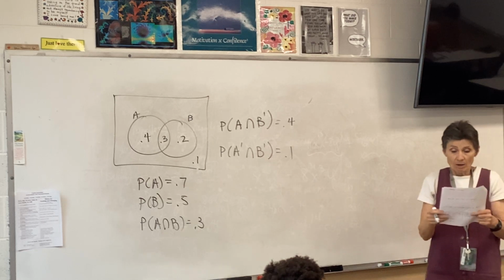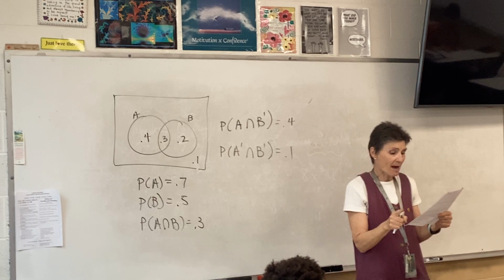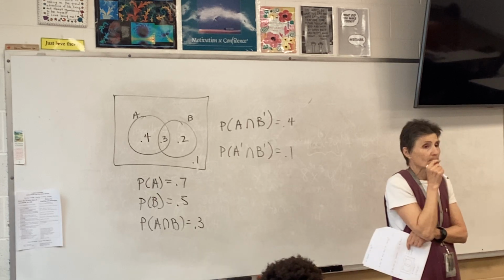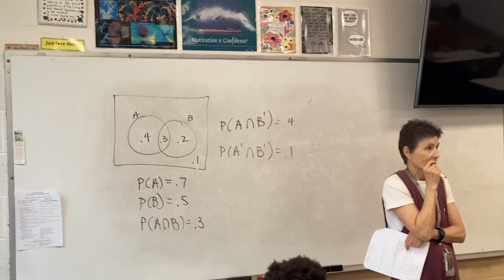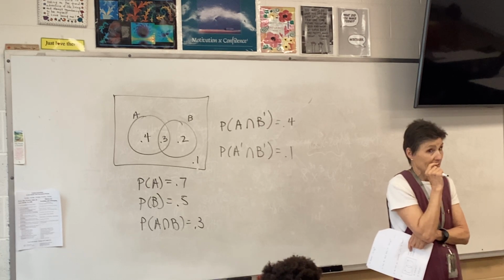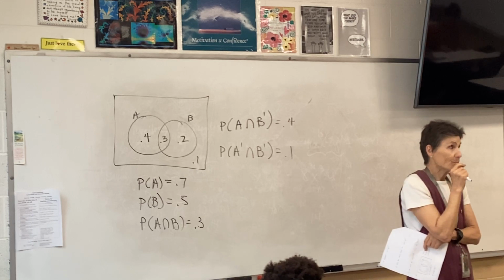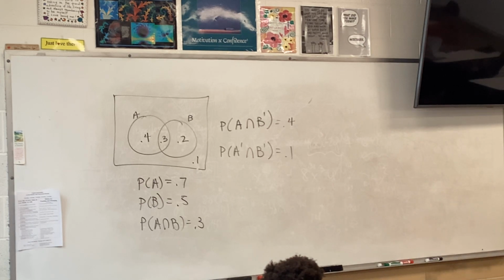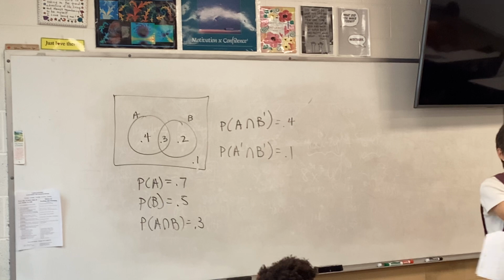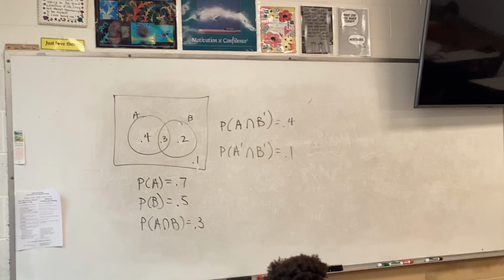So math 0.6, math 0.4, multiply them, 0.24. What's the probability the first likes math but the second likes science? No, just pick them right out of your chart. So it's going to be 0.6 times 0.2. So the probability that I pick a kid who likes math out of the first class is 0.6. And then I'm getting a science out of the second class, that's 0.2. I just multiply those, 0.12. Please use your calculator if you're not good at that multiplication. 0.12 would be the answer.